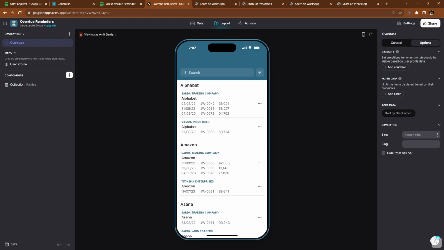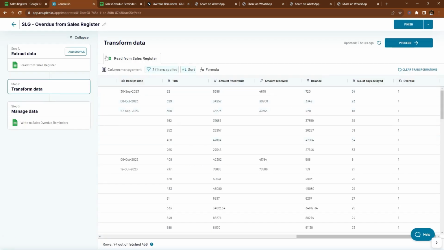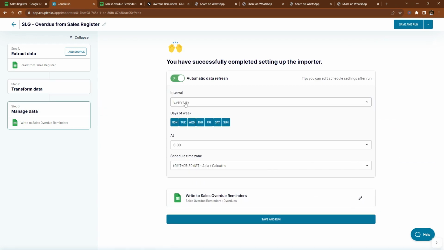I do not want to mess with the original data. That is why I'm using a tool like Coupler, which can read that data on a set schedule every morning. So, for example, for this particular configuration, I'm reading the data from the source sheet and dumping it to the target sheet every day at 6 a.m. And the data is replaced completely in that particular sheet.